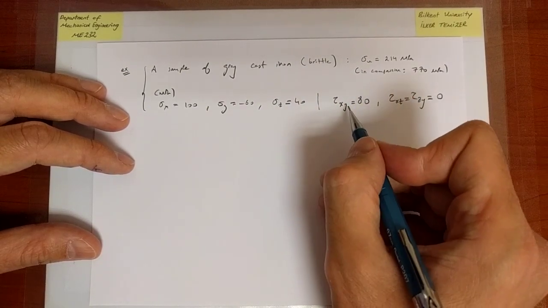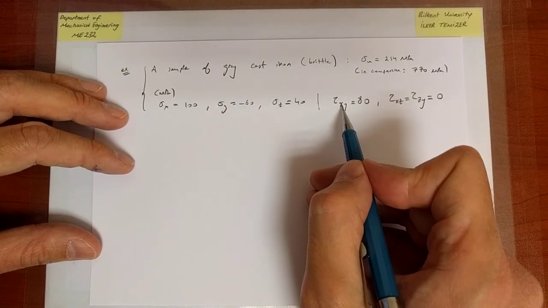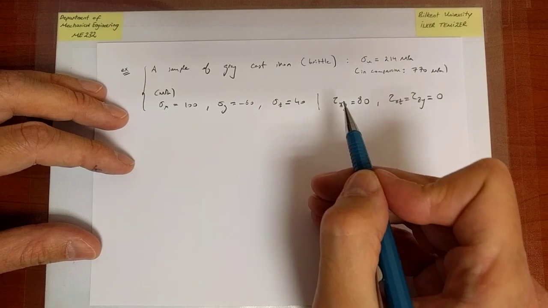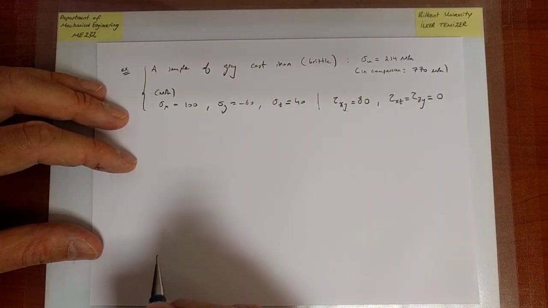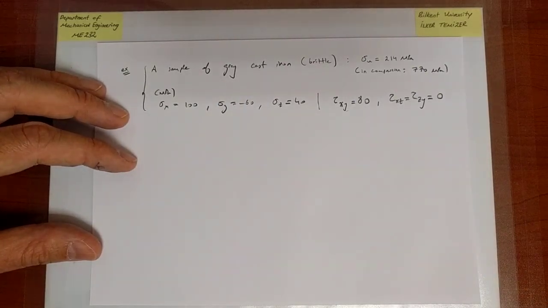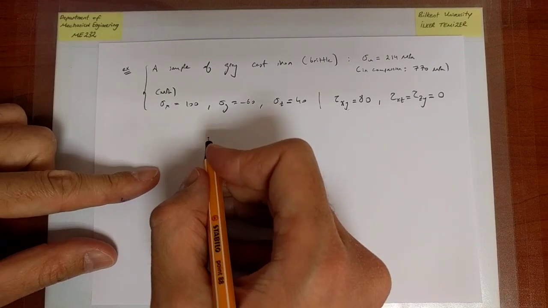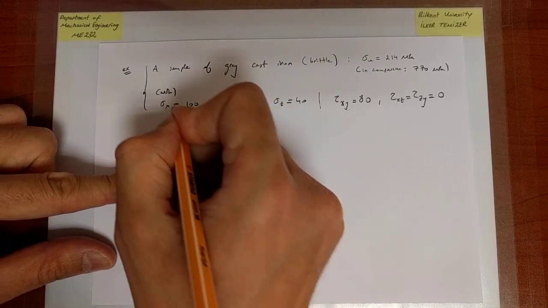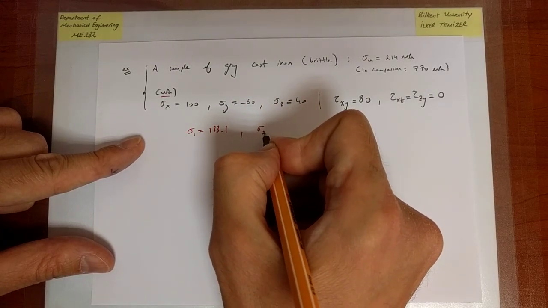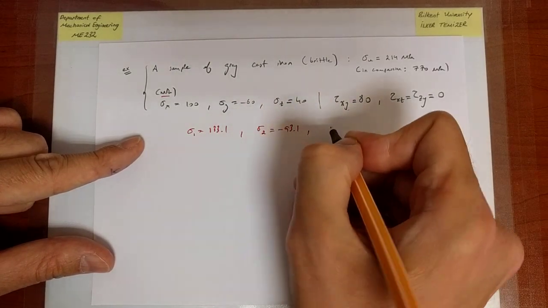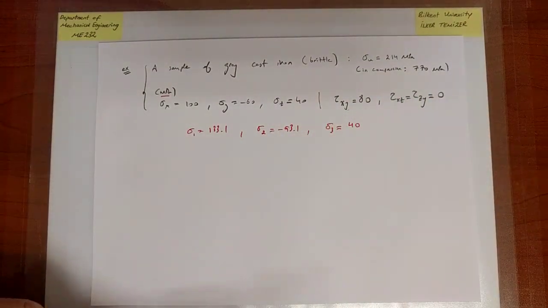I can find the principal stresses by using the eigenvalue problem, or in this case using Mohr circle, which would be easier, but we have already done so in an earlier example. So let's just remember that the principal stresses that we found earlier were, again in MPa, 133.1, 93.1, and 40 MPa. Okay.